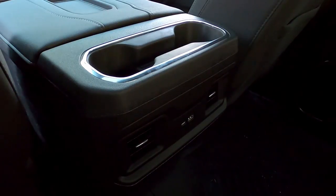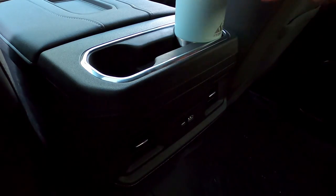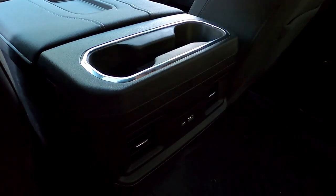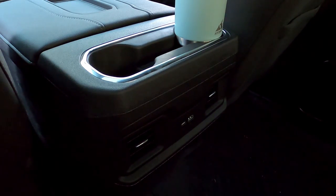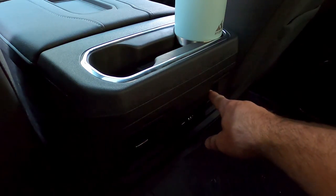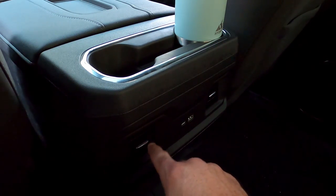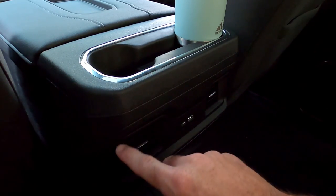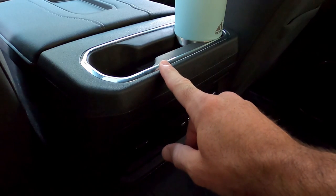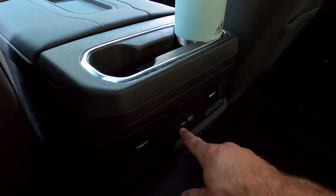Taking a look at the back side of the center console, there are two large cup holders here as well. Again, my large water bottle fits. This one is a little bit tighter. It doesn't go out as far down, but they are still fairly large cup holders. There is a vent on each side, although the back seat people cannot control the temperature or air or anything. That's all done from the front. I believe each side is tied in with the driver's side and passenger side controls. They can't have their separate. And there are two chargers here as well.